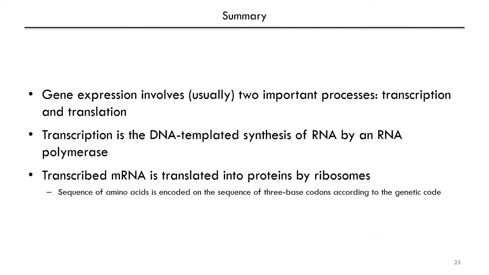In Chapter 3, we've learned that gene expression usually involves 2 important processes, transcription and translation. Producing a protein that is encoded on DNA goes through these steps. I say usually because there are some cases where the final product that carries out the function of a gene is not a protein, but RNA. We've encountered some functional RNAs in our past lectures as examples. You might also think of some examples where protein synthesis may not involve transcription of genes encoded on DNA.